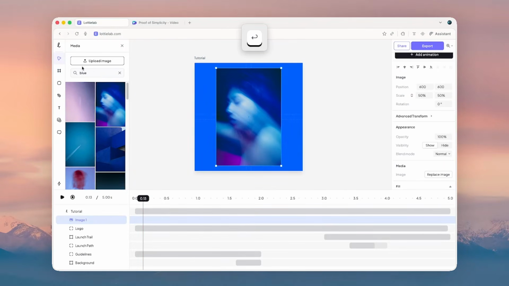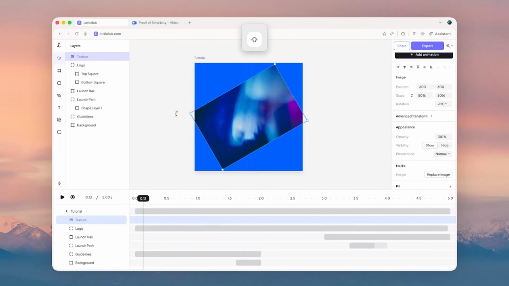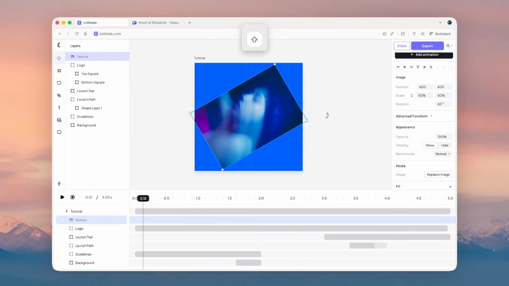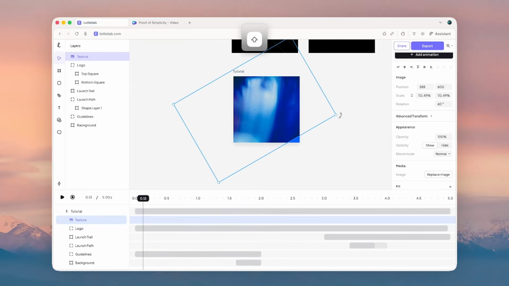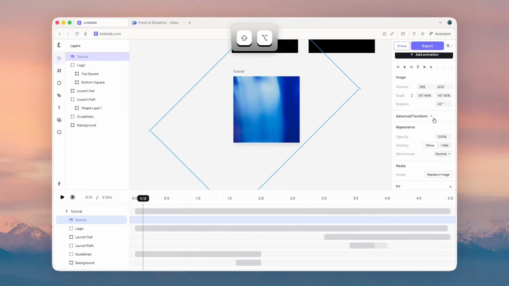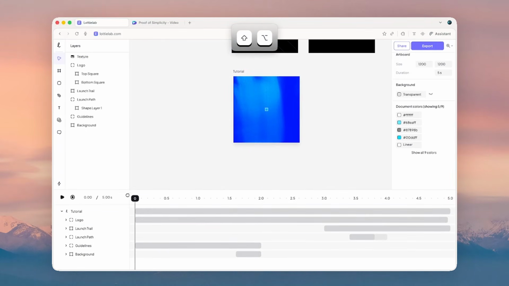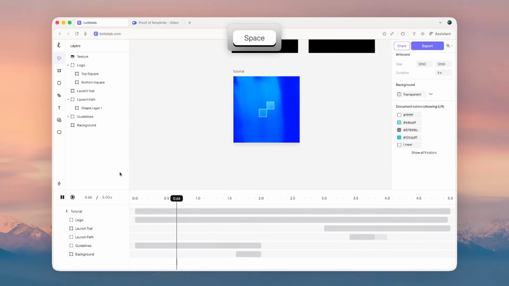So I'm gonna add that one in, and let me just close this media panel. I'm gonna call this texture, and I'm gonna just like rotate it on this direction right here. That looks nice. I'm gonna scale it up. Probably not show the face. Like that. And then I'm just gonna say overlay. And so we have something like that. Right. Cool. And basically that's it.